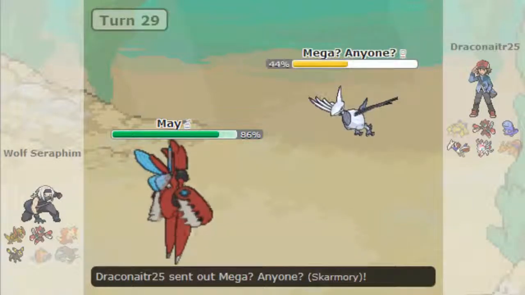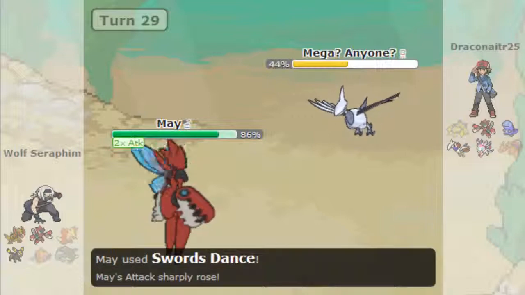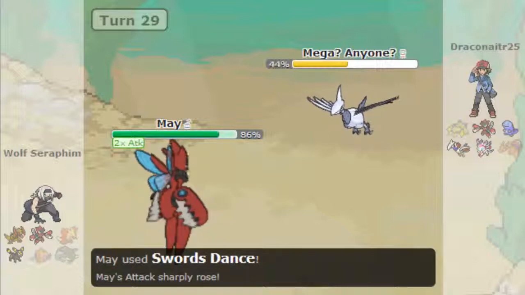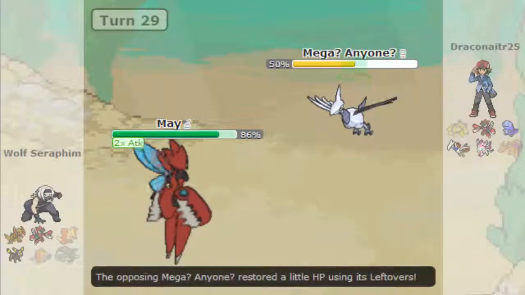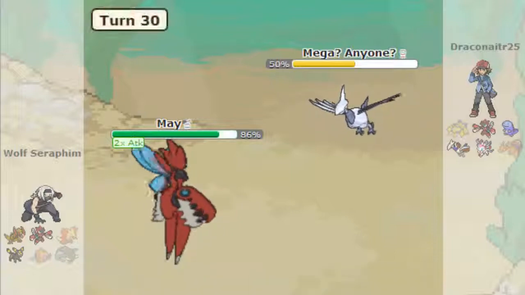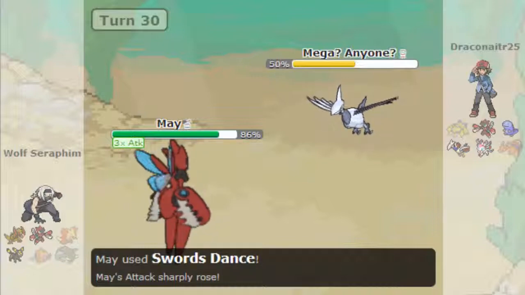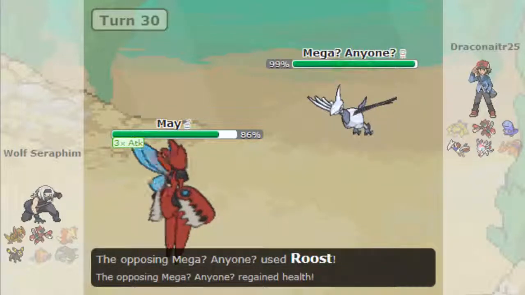Of course, he still has a Quagsire, he still has the Skarmory, both of which can deal with the Mega Caesar relatively well. Wolf though is going to take the chance, of course, to Swords Dance up again, because this is his only chance at actually trying to make it back out of this hole he kind of dug himself into, or this position that he put himself into, or was put into by Draconair. Goes for yet another Swords Dance as Skarmory turns out to go for the Roost.